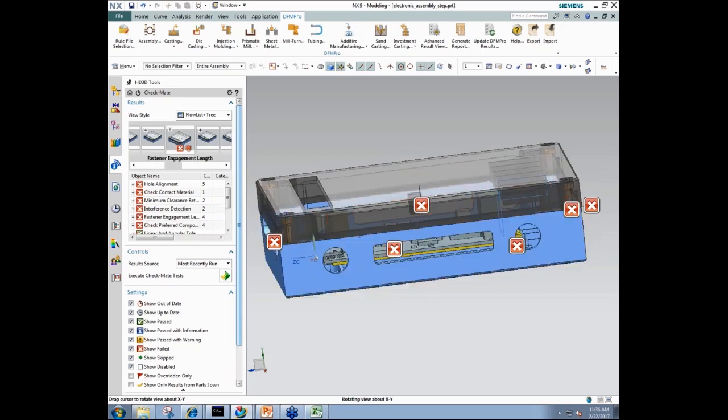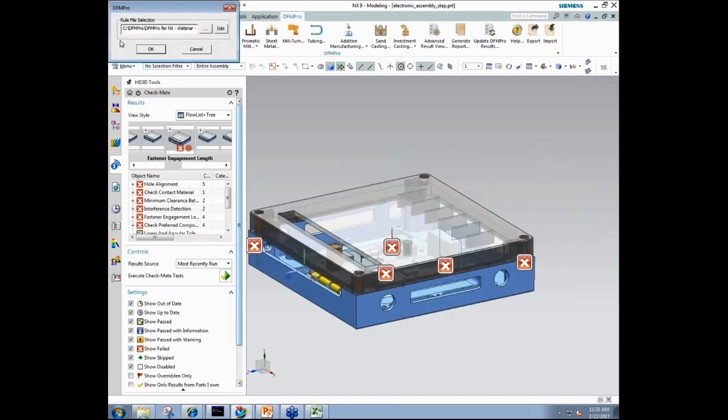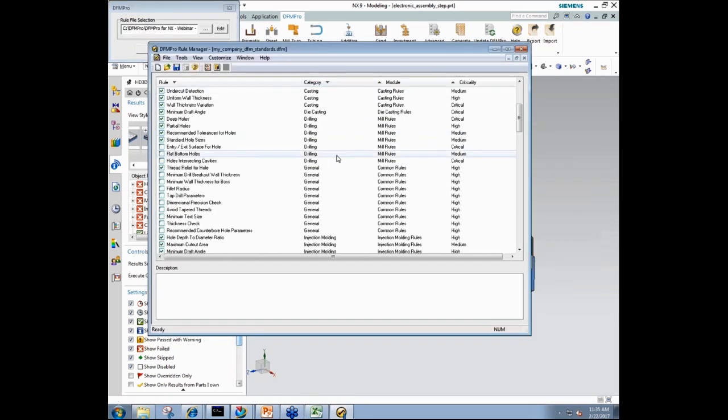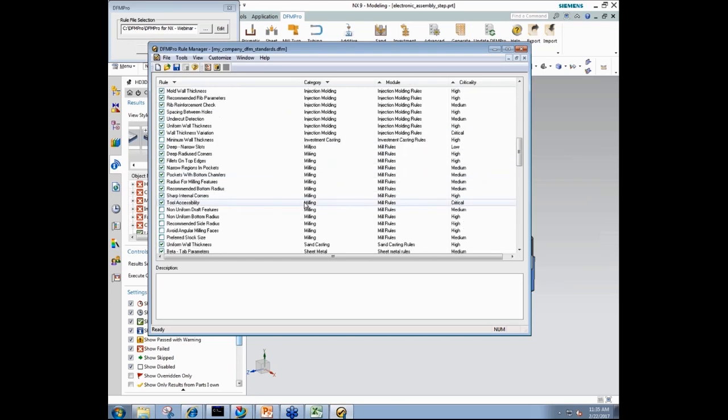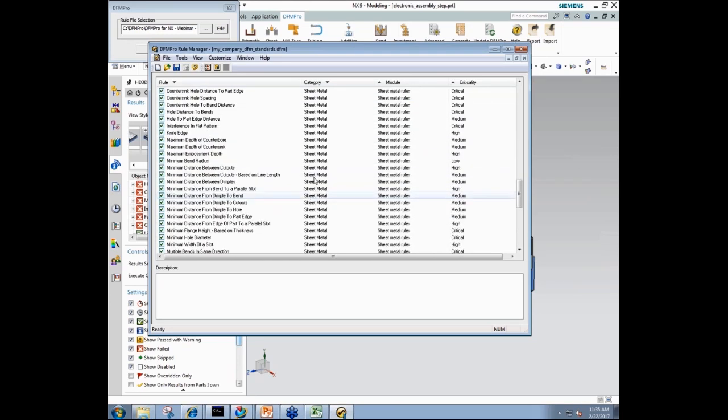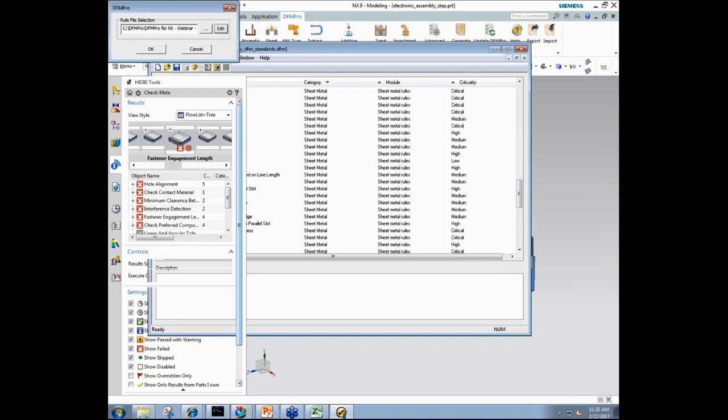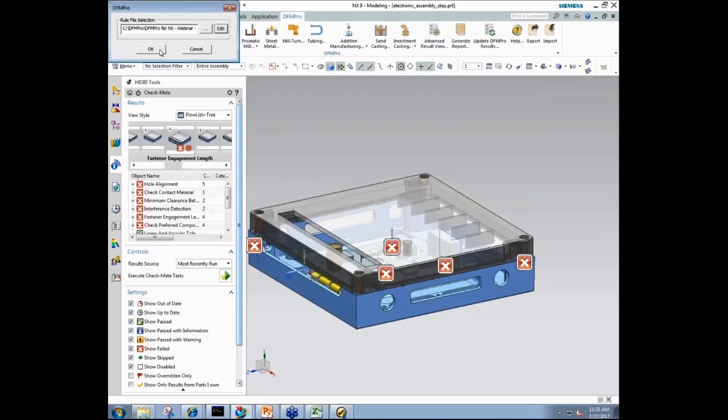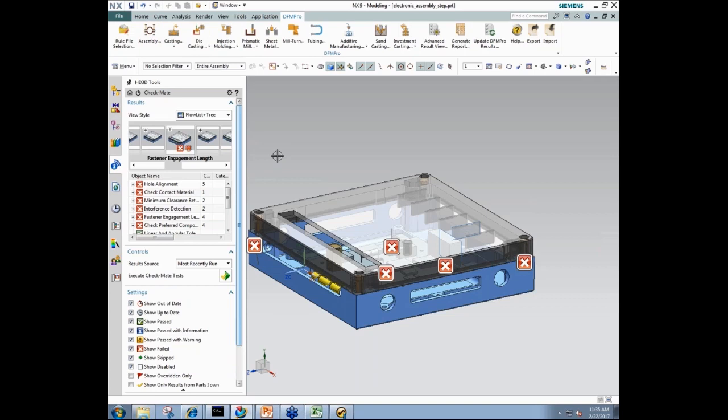And there are various such rules, and as you see, there are different categories, like injection molding, milling, casting, sheet metal. Today we just have time to cover a few of them, but this is the overall framework, and this is how DFMPro is checking or validating your design against the manufacturing processes, and it is done much earlier.